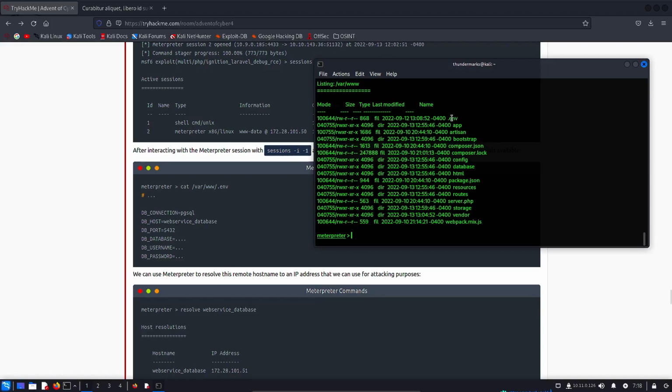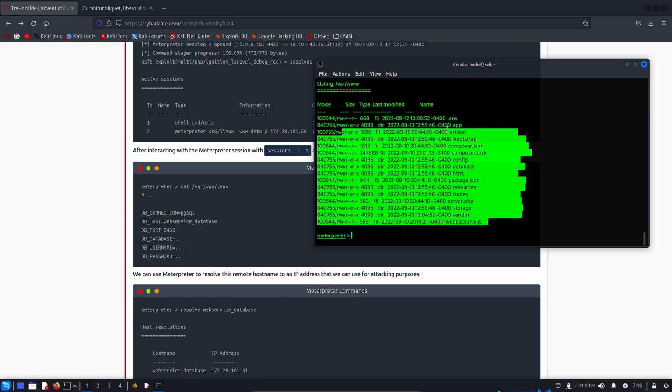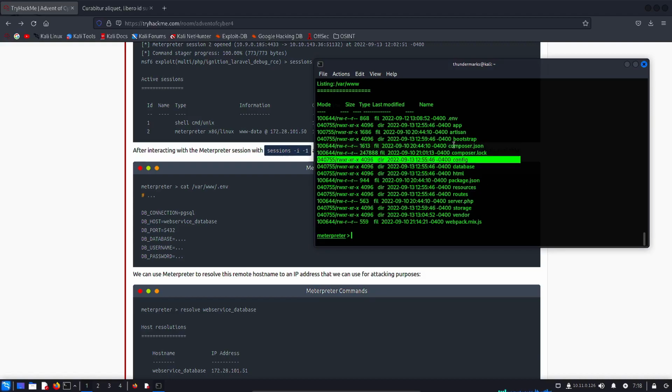So we have the .env file, a database file, all of these files, and I have to explain this. The .env is very important because it is a file that developers usually use to store API keys and passwords. It is something that is not supposed to be uploaded into version control software, for example, GitHub. When you find a .env file, you usually want to check it out.